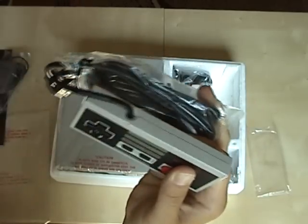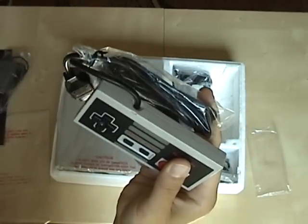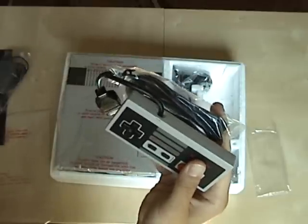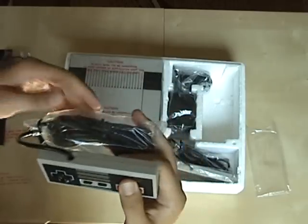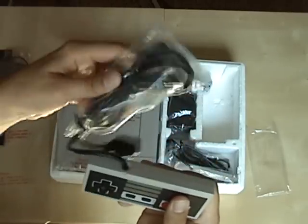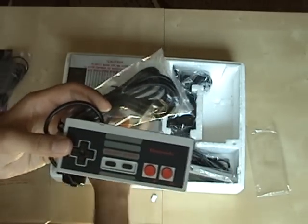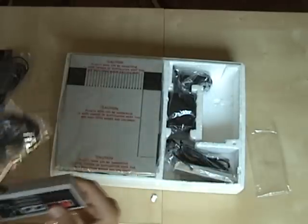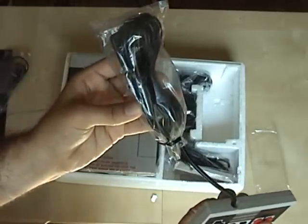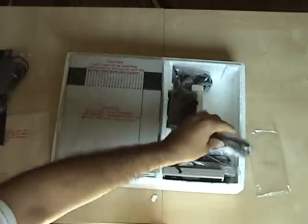From what I understand, housing space is limited in Japan, so the Famicom was to sit right next to you on the ground. It had a long RF switch cord, so that would sit next to you, and then the very short controller cords were not a problem. In bigger houses in the United States, our video game system stayed on entertainment centers and we sat back on the couch, which necessitated a longer cord. So, detachable controllers and long cords, some of the first differences.